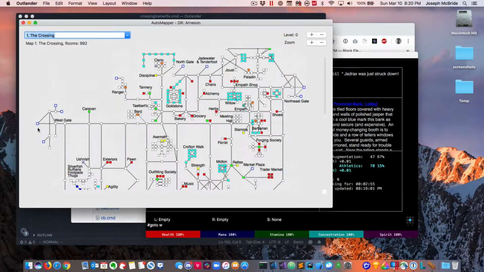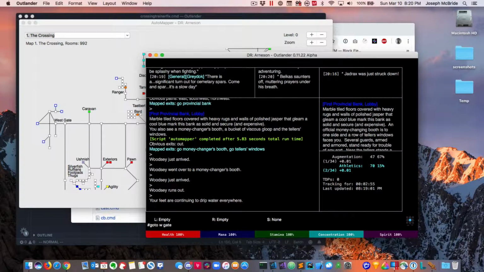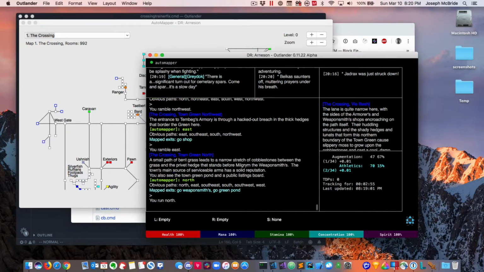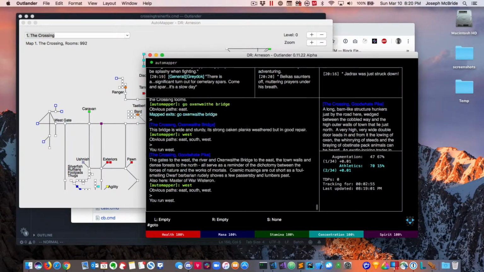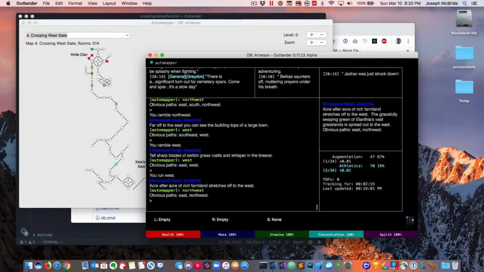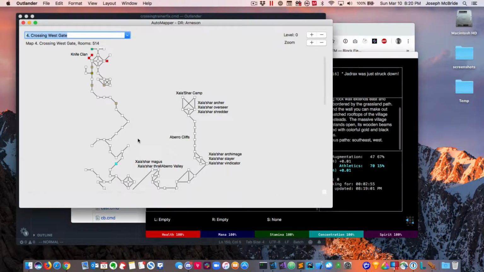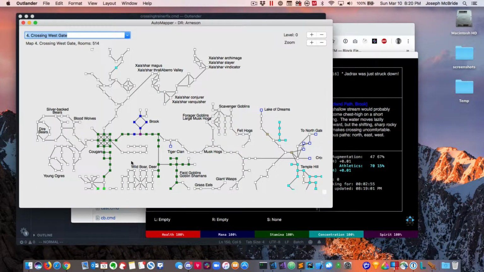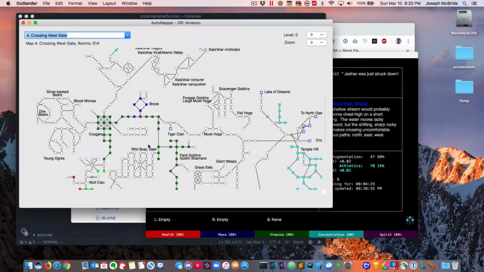If we browse up here to this square, you can see that waypoint has Westgate. So now I can go back to the Westgate, and we'll queue up this other command of going back to the brook, and now I'm automatically traveling back to where I was. And that's basic usage of the Automapper.